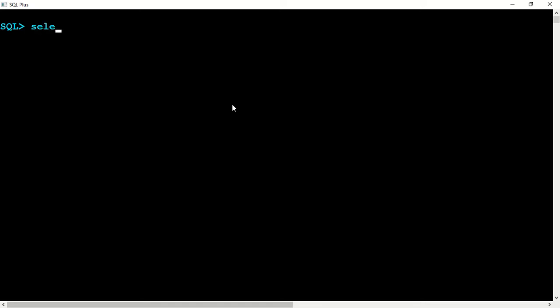So when I say select CEIL bracket open and say 10.99, bracket close, and if I say again floor bracket open 10.99 bracket close from dual semicolon. Now what is CEIL and what is floor? Now they are related to our flat or something, right?